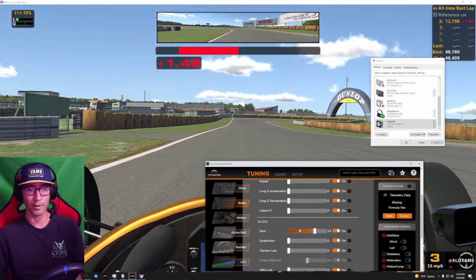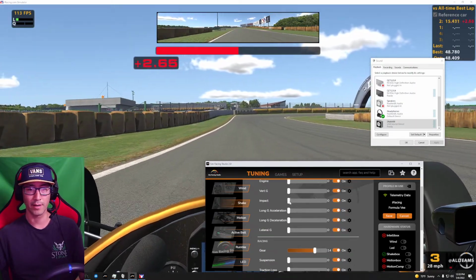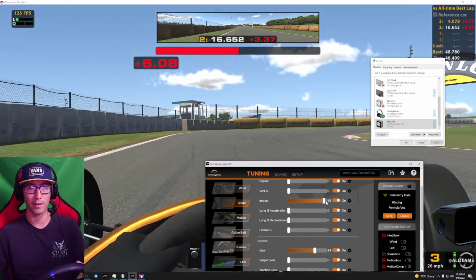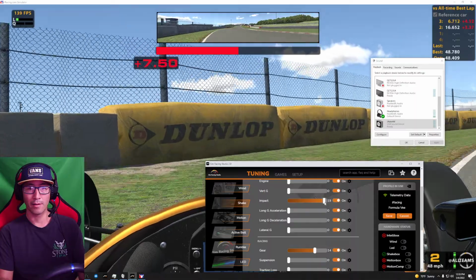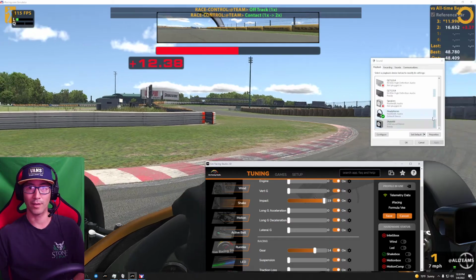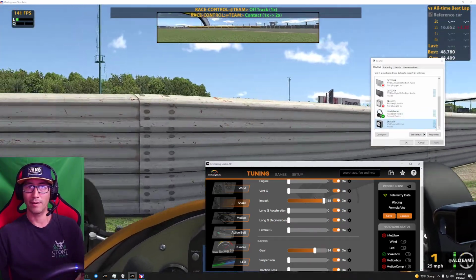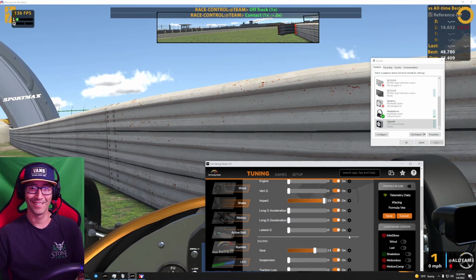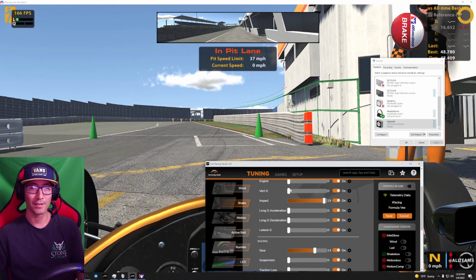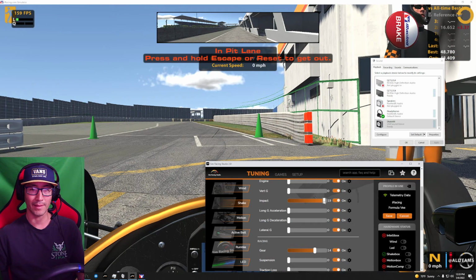Oh, here's a good one. Impact. That's pretty self-explanatory, right? Do you want to really get jolted when you crash? Yeah, let's put it up to 20. You see that up here? Let me see if my car's still alive. Watch right here. Boom. Yep. Do what you can. We can fix it up. Broke the car. Okay. So yeah, you probably don't want it at 20. I think that just vibrated every speaker, but you probably do want it just to remind you not to crash. So maybe put that one at 5.